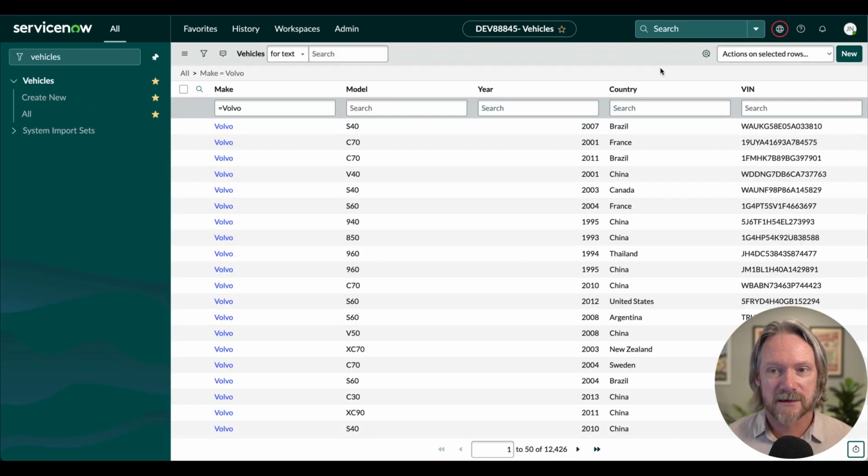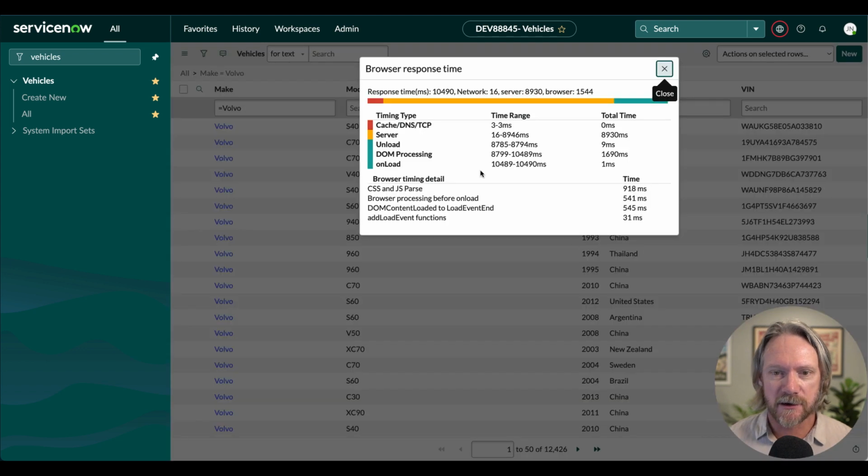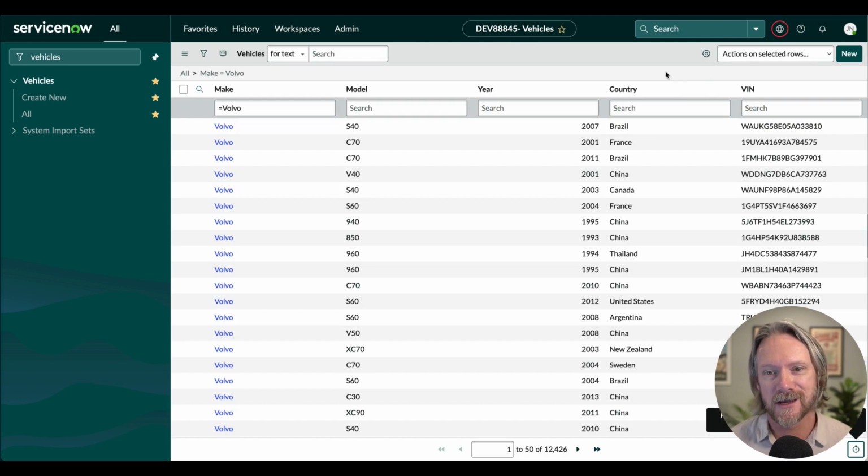All right. But as we can see with this response time here, it's actually made up of different components. We've got one here called server, which is actually where the query will be contained within. So we can't actually see here exactly how long the query itself took. But there is a way you can actually time that, and I just want to show you that because we want to make our tests as accurate as possible. So what I'm going to do is use a script to time the query itself.